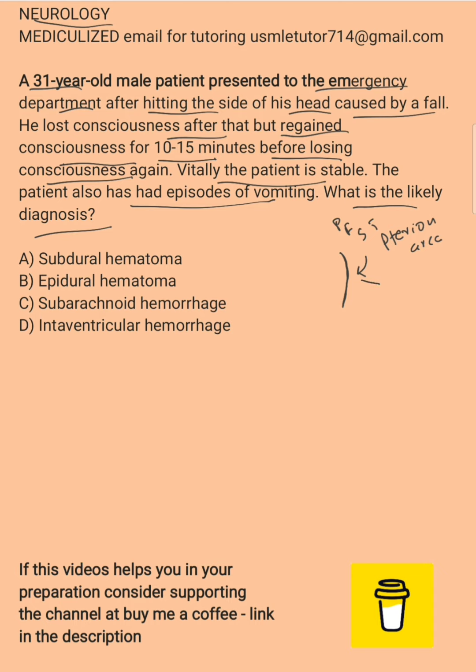And so if the patient gets hit here, there's trauma here, and right underneath it is an artery. Let's say this is the artery, and this is the dura, this is the arachnoid mater, and this is the pia mater, and under the pia mater is the brain. Once the pterion gets hit, the artery underneath it, which is called the middle meningeal artery, is going to cause accumulation of blood, and this is called epidural hematoma because it's just outside the dura. That's why it's called epidural.